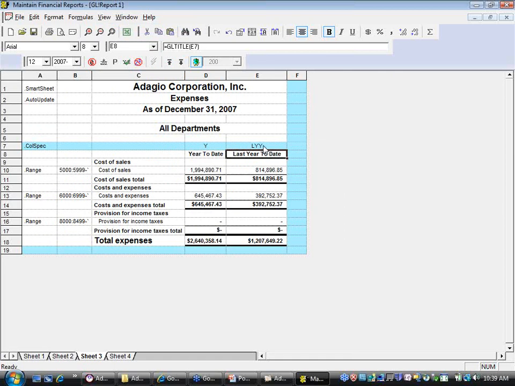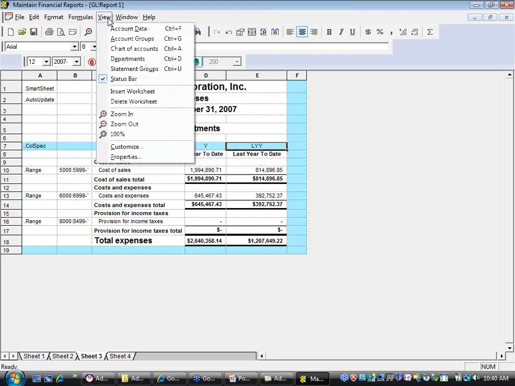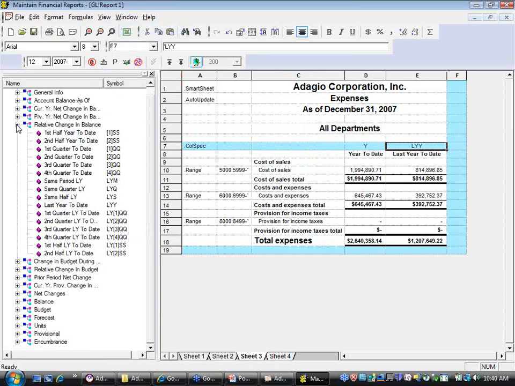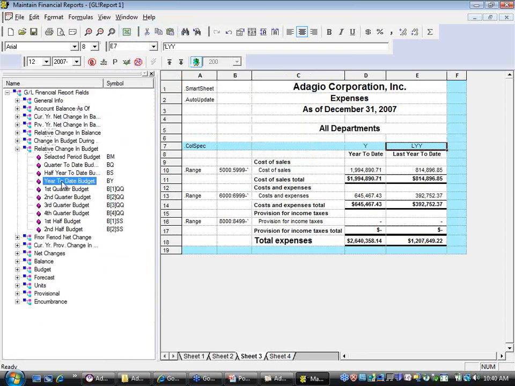Something else you can do with a call spec is, if you want to compare year to date against a number of other different types of fields, we maybe want to compare it to last year, year to date, or budget year to date, depending on what you're interested in. What you can do is pull up your View Account Data, and you can drag one of these fields and drop it on the cell. And now what we've done is we've put a little drop down into the cell, so you can just pick from what you want in the list. So if you want to pick budget year to date and hit the Enter key, all the numbers will be based on that. Or if you want to compare it to last year, year to date, just select it from the drop down and say OK, and the numbers will recalculate.